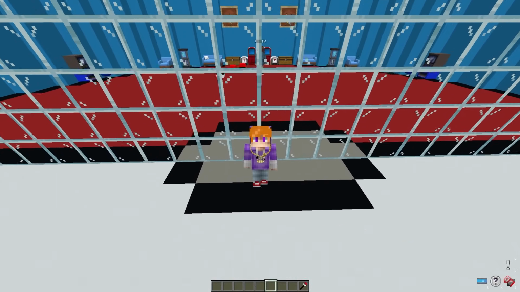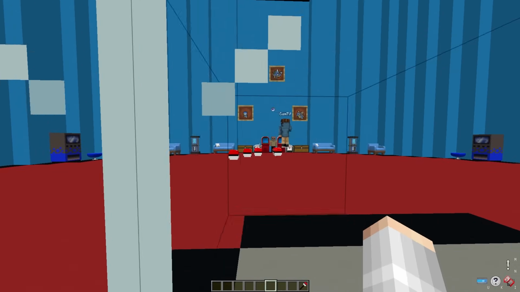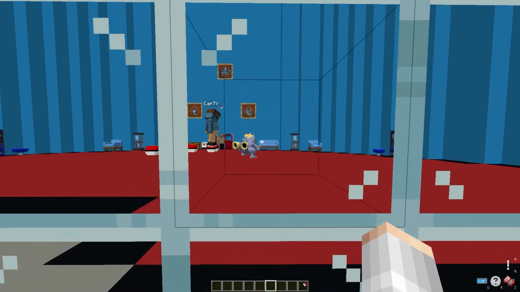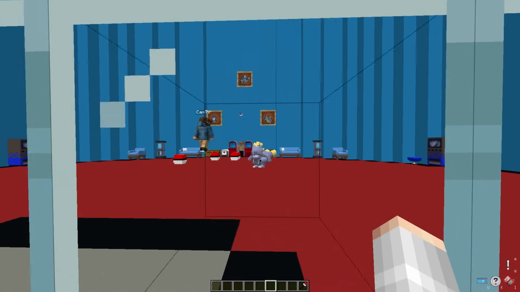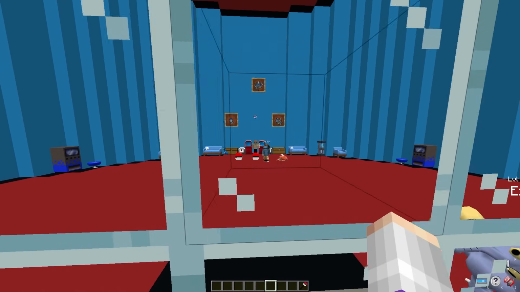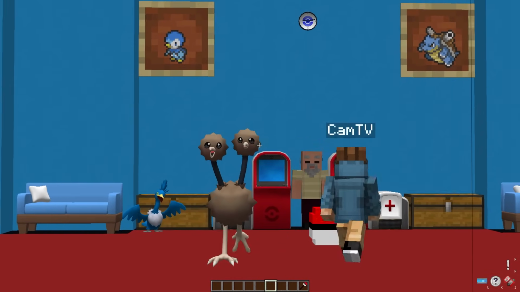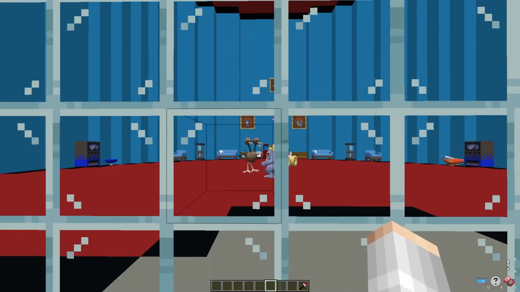So all we have to do is look through this wall of glass and we could see whatever Cam is going to open. And he just got an Exploud, which is a pretty decent Pokemon. And he got another Crimmerant. Oh my gosh, what are the odds? And he opened up another one. Oh, he got a Magikarp. That's really funny. And he got a Doduo. Actually, Dodrio is pretty good, but we can't evolve our Pokemon.